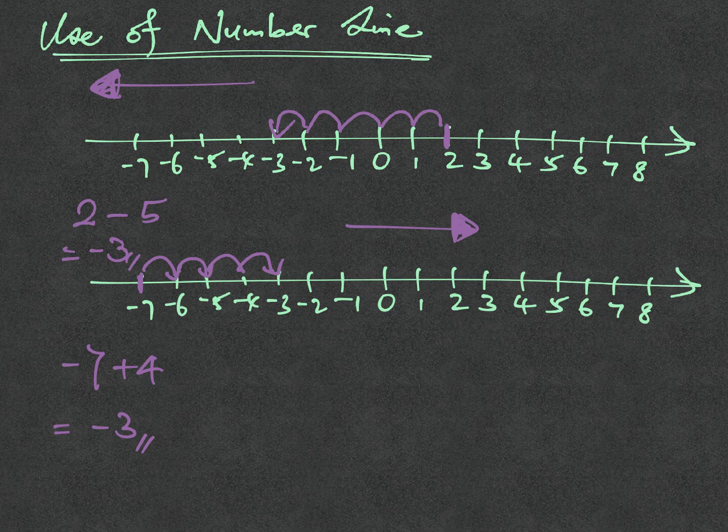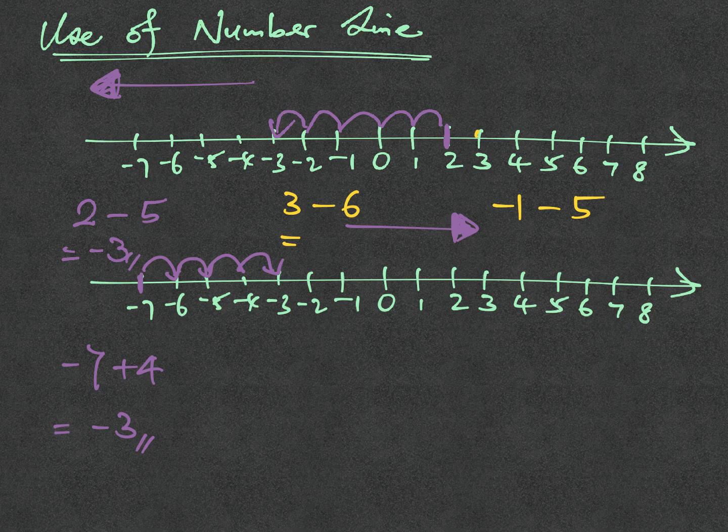Now, shall we try 2 questions on each type to see whether you understand it? So first of all, let's start with subtraction on the top. What if we have a question like 3 minus 6, and another question is called negative 1 minus 5? Let's take 10 seconds to do that. Time's up, so let's see how we can do it.